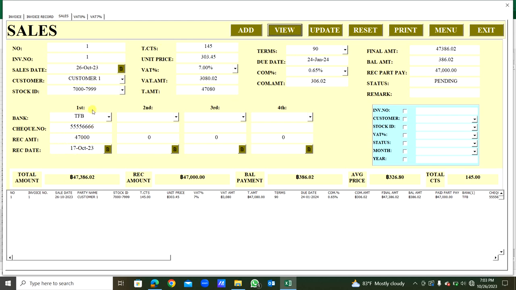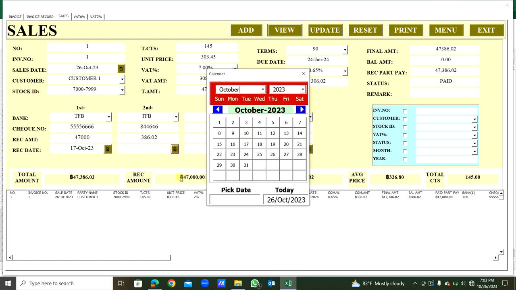You can see the first payment also added, received. In the second payment, invoice, check number, how much remains? Balance amount 386.02. You can see pending changes to paid because the total amount is added. Okay, pick the date.